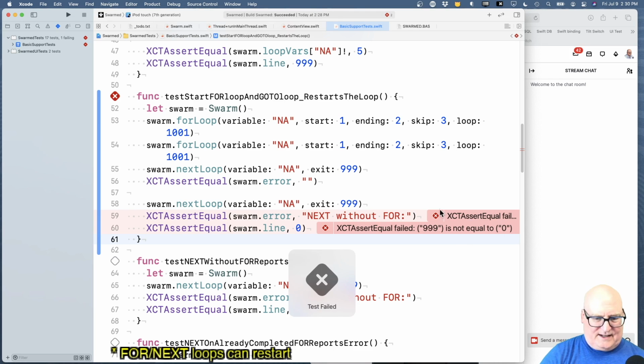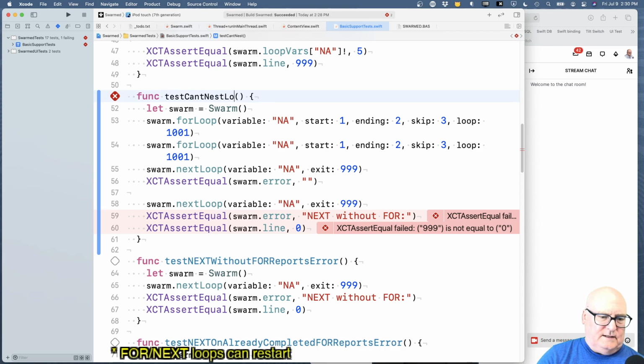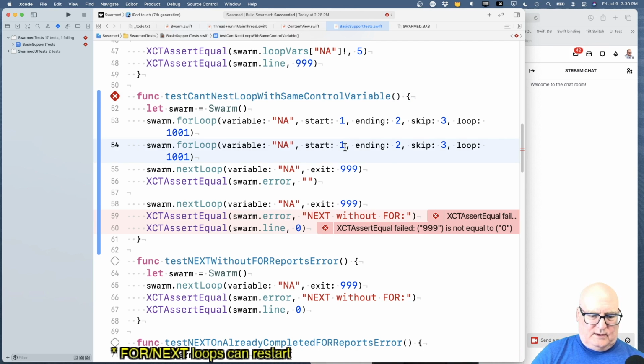Okay, yeah, so we did not get the message. We did not go to the proper line number. Now, I think what I want to do, let's give this a better name. So, can't nest loop with same control variable. All right, I think that's more like it.